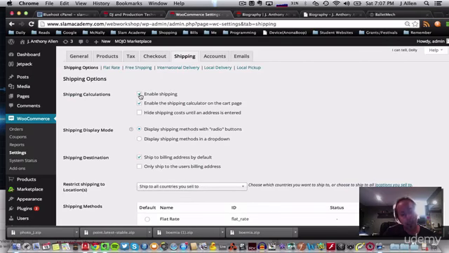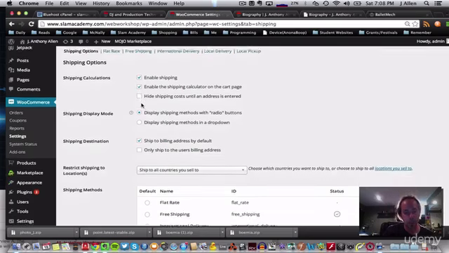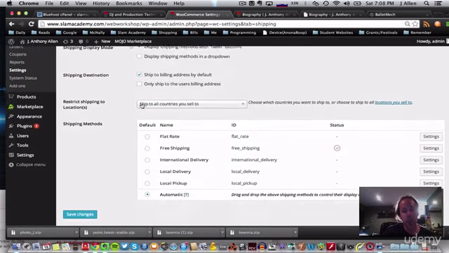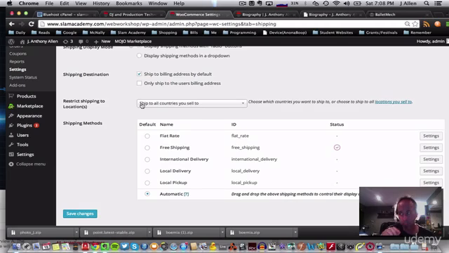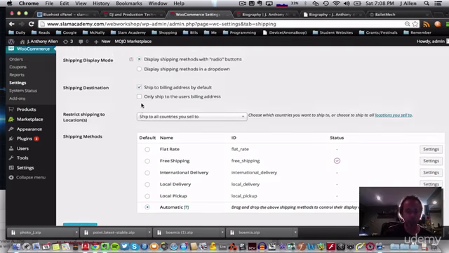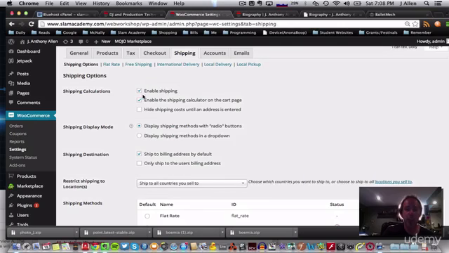Enable shipping. If you're just doing digital downloads, then you don't really need to worry about shipping. You can also skip shipping per the individual product. So when you make a product, you can say shipping costs $10 or $20 or $30 or $0. So maybe we'll leave that on just so that we can put it per product. We've got more options here.